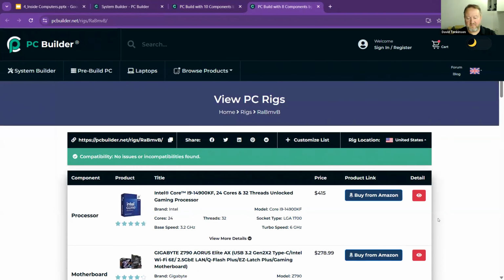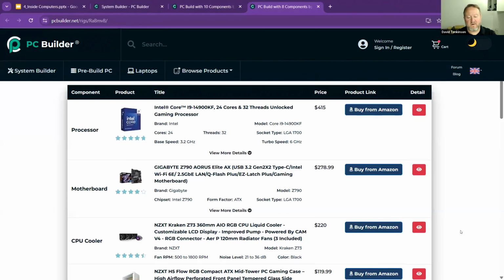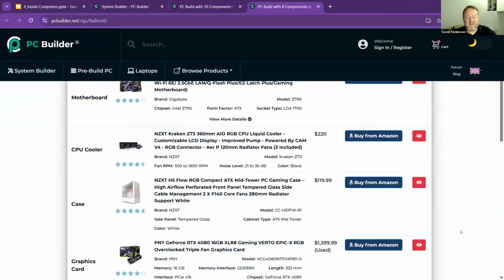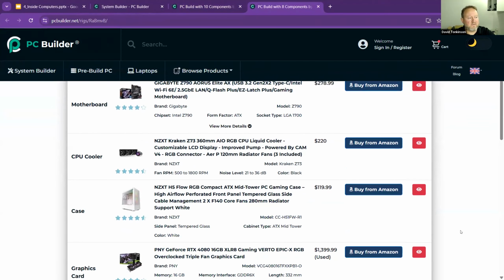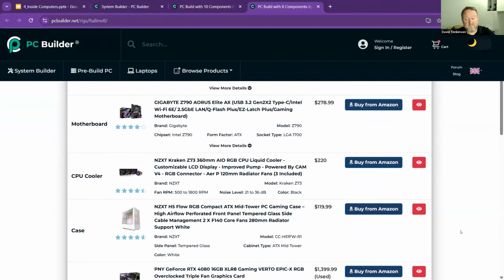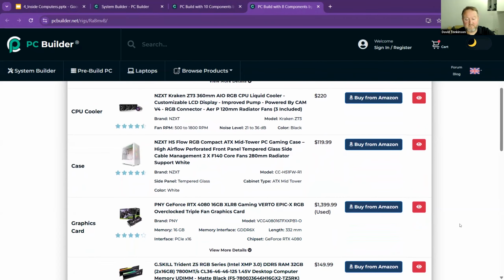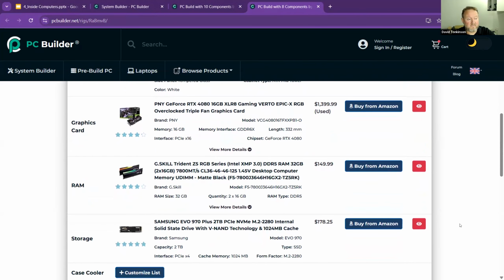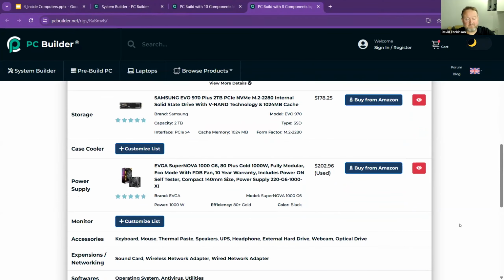Let's have a look at what Marty built. There's an Intel Core i9 there. We're allowed to dream in this one, aren't we? Marty, did you randomly pick anything, or did you pick anything because you know it's good and you love it? So you've got a Gigabyte motherboard, the Z790. These are specific gaming motherboards, aren't they? Great systems for gaming. A cheaper graphics card, with lots of good stars on it though. Great for gaming, yeah. I can't say I blame you on those.